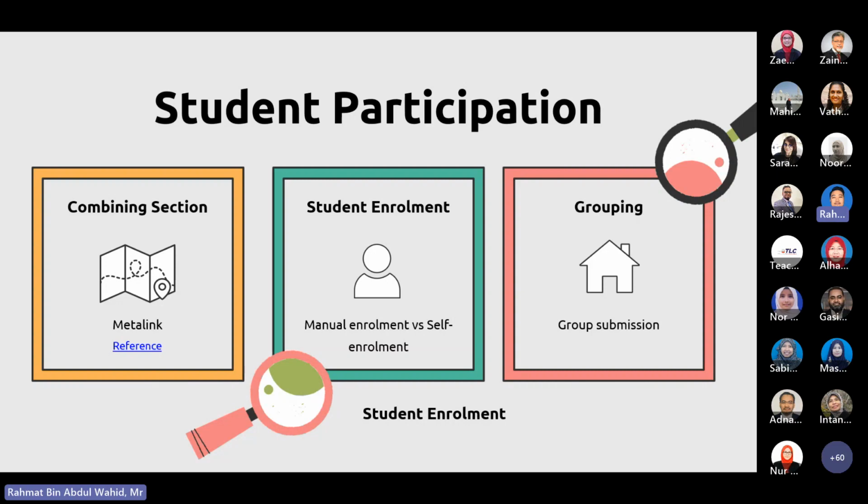Now, with Brighten, understandably it is Moodle based. We have external vendors that create the course page according to the online student portal, according to the sections, and then the names of the students will be automatically included in the Brighten page.